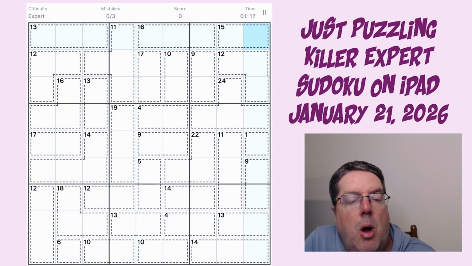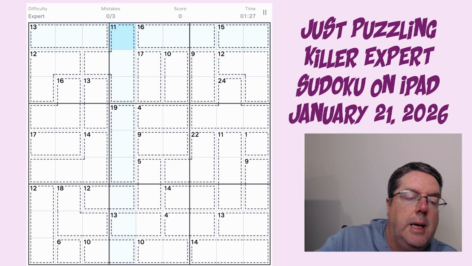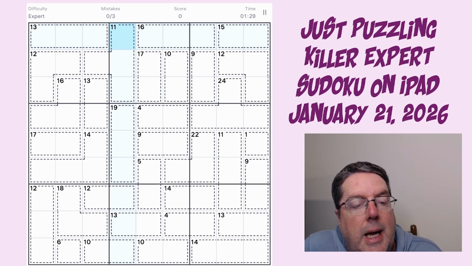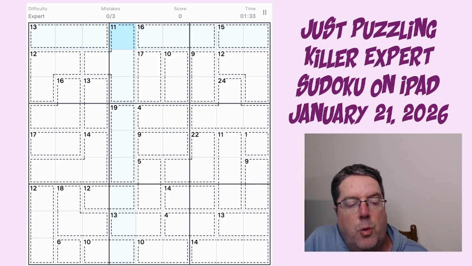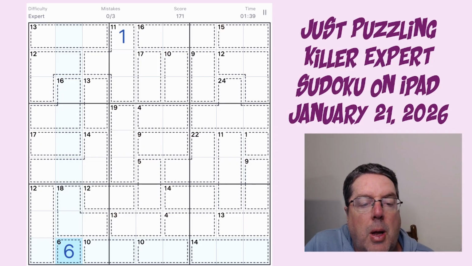So in this top row, it's got to add up to 45, but I've got a spare number. This is a full cage, this is a full cage, and this is a full cage. So this is going to be a spare number here. So 13 plus 16 is 29, plus 15 is 44. How much is that short of 45? 1. Alright, we can do that number there, which is a 1, because that's on its own. So I'm going to look for those to start with and see how we go.